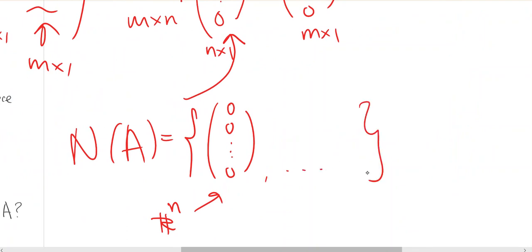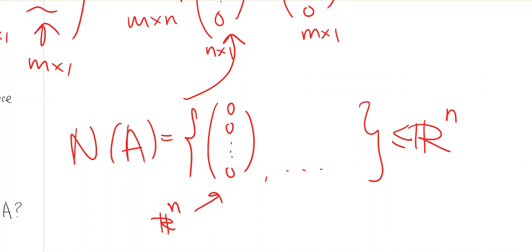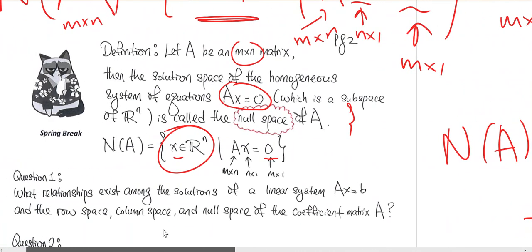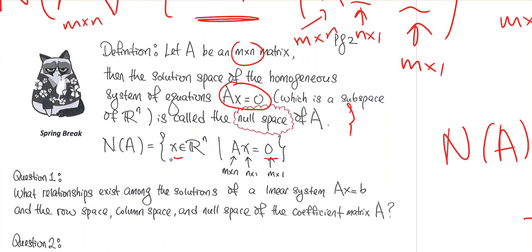And in fact, this is no big surprise, because the null space of A is again a vector space, actually a vector subspace of Rn. So it will contain the 0 in Rn. Null space is actually a vector space. You can prove that. Take two elements from this set and add them. You will see that they're still in the set, and a scalar multiple is still in the set. So it's closed under addition and scalar multiplication. It's like a two-line proof to show that it is a vector space. That's not difficult. So that's the null space.